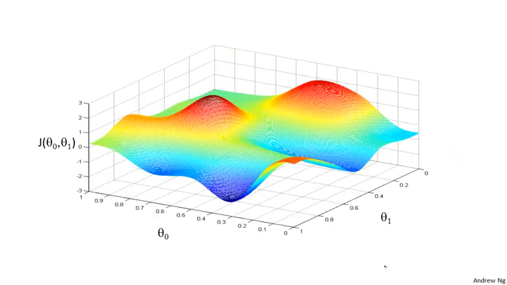So let's see in pictures what gradient descent does. Let's say you're trying to minimize this function. So notice the axes. This is theta 0, theta 1 on the horizontal axes, and J is the vertical axis. And so the height of the surface shows J, and we want to minimize this function. So we're going to start off with theta 0, theta 1 at some point. So imagine picking some value for theta 0, theta 1, and that corresponds to starting at some point on the surface of this function. I didn't initialize them to 0, 0, but sometimes you initialize them to other values as well.